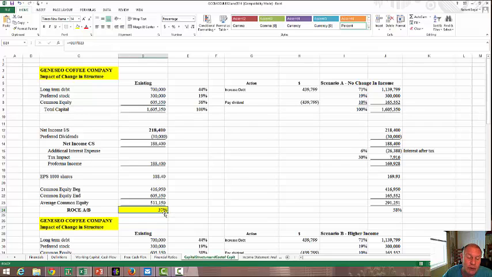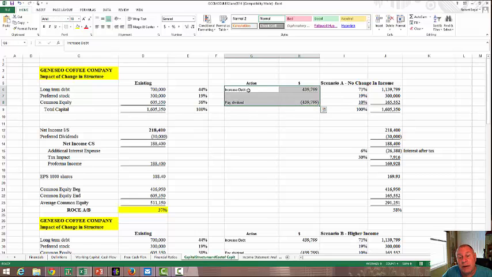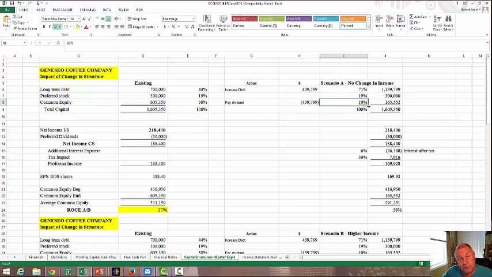Based on a return on common equity, they're doing quite a bit. But the owner is also tying up $605,000 of common equity. Let's make the assumption that the CFO is a smart young man who actually took this course. He remembered it. He said, "Boss, I think we can make more money if we leverage." So what he proposed is that we increase debt and pay a dividend. So he wants to bring the equity down to 10%.